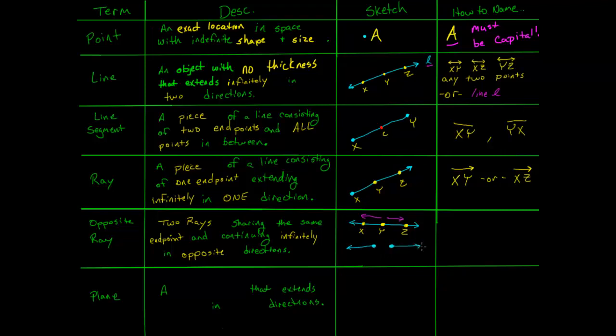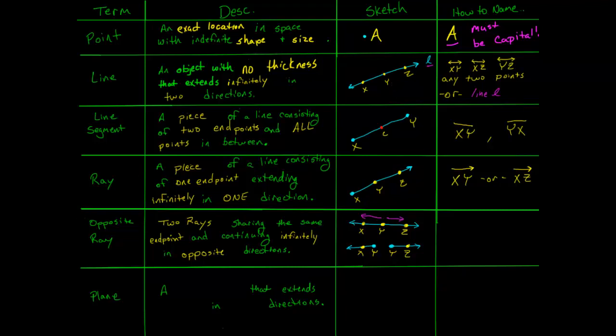And another way that you could look at it, and it could be named, draw this here. A different way of looking at this is if both of these are point Y, this is point X and this is point Z. That's what we are technically looking at up here. We have our endpoint Y continuing infinitely through point X, and then we have a point Y that's continuing infinitely through point Z. So if you come up here to our line, it actually has 2 opposite rays in it because it's the same thing. I've drawn the same sketch here and here.